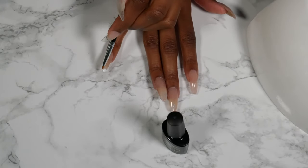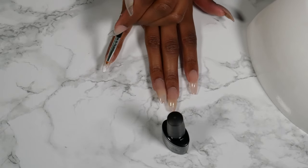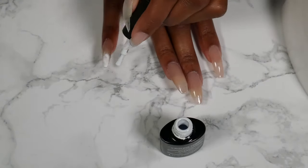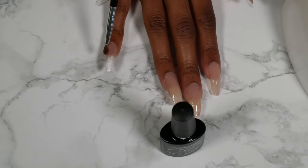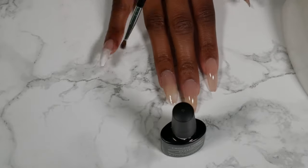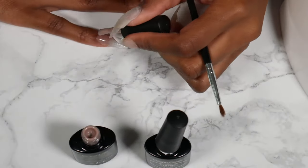So what we're going to do, we're going to be doing this faux ombre technique. Now this is my first time doing it, and I was kind of just going with the flow and trying to figure it out, child. So I will let you guys know what worked for me so you guys can do it better. But essentially what we're going to do is go back and forth between the white and our base color. So you guys see, I put the white on the top of my nail, and I use this brush that I got from the beauty supply. It really doesn't have to be super special. And I start to feather and kind of try to diffuse the color down my nail.